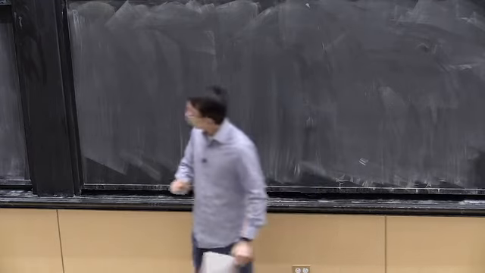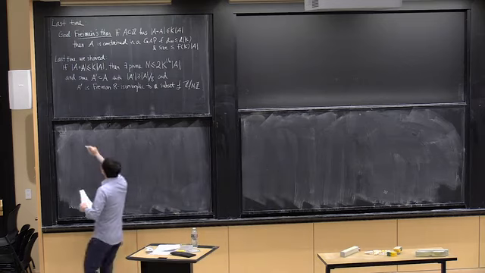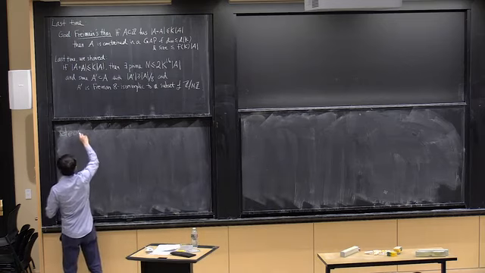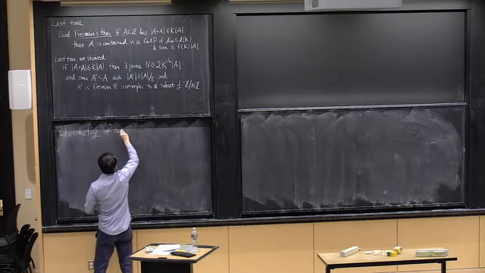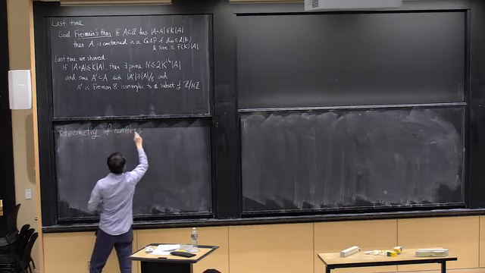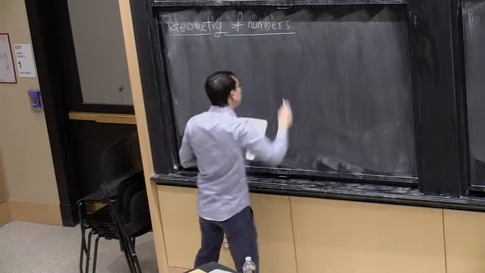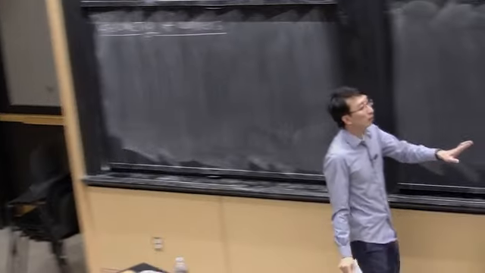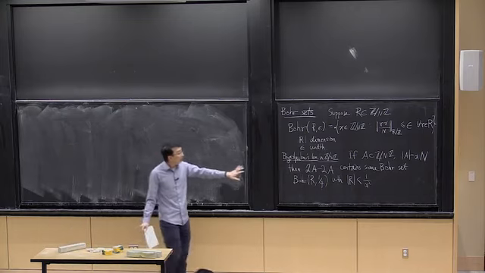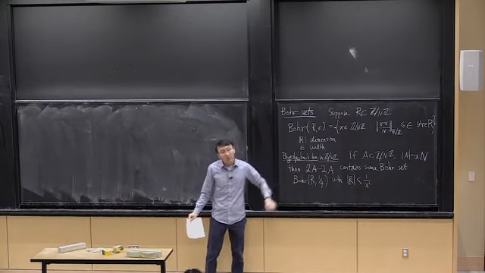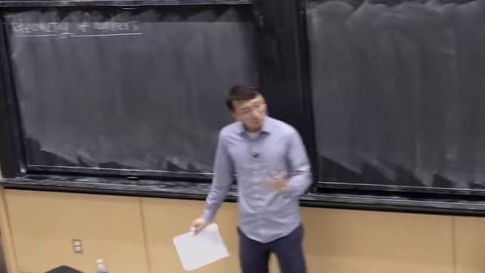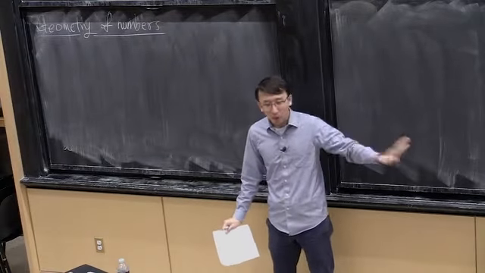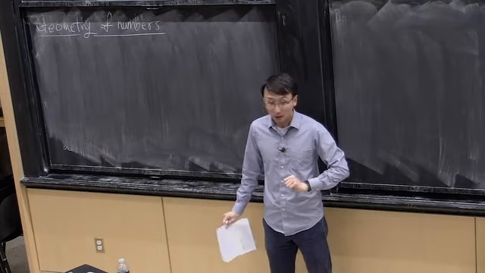But now I want to get into the issue of the geometry of numbers. I want to tell you some necessary tools that we'll need to find a large GAP inside 2a minus 2a. Now, this will seem like a bit of a digression, but we'll come back into additive combinatorics in a bit.